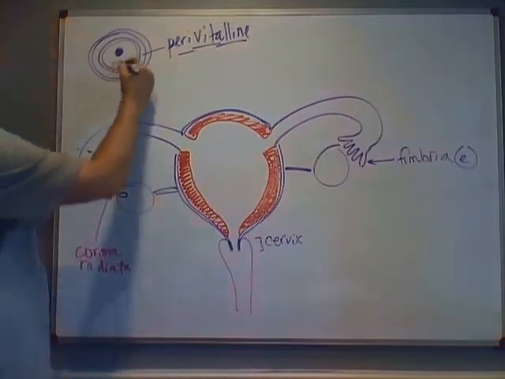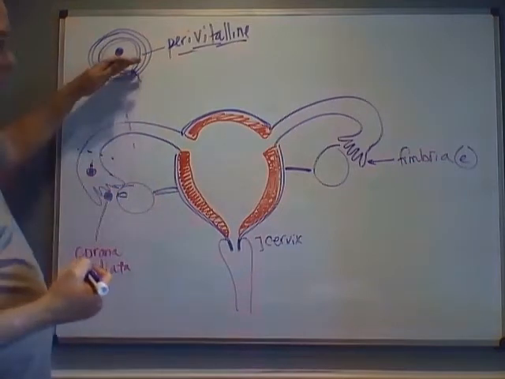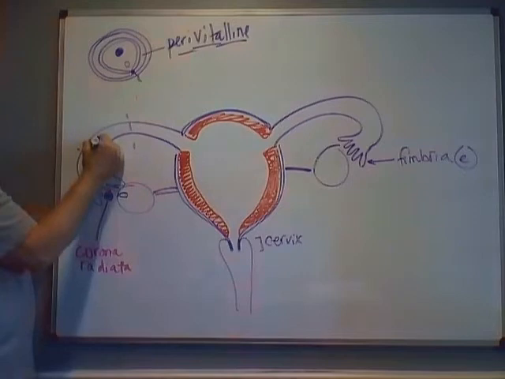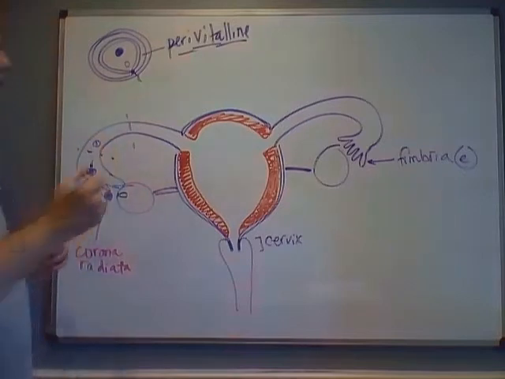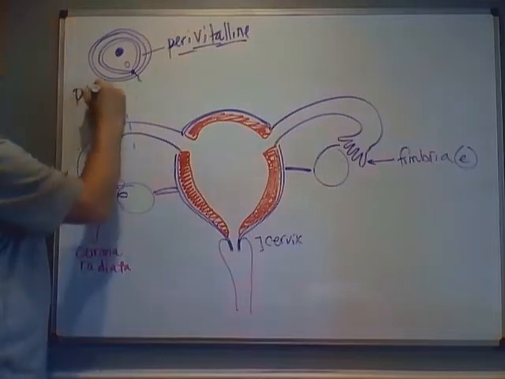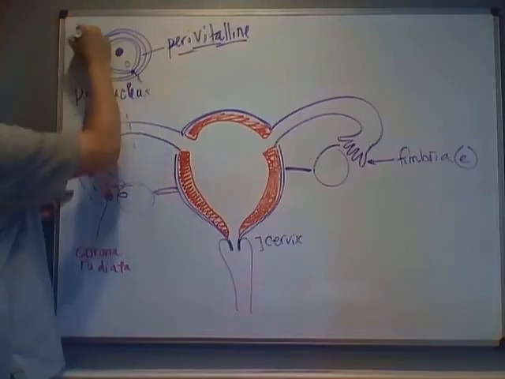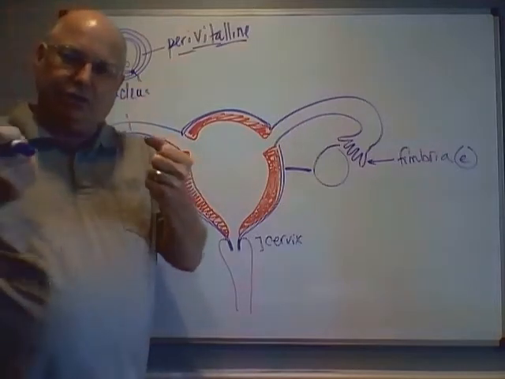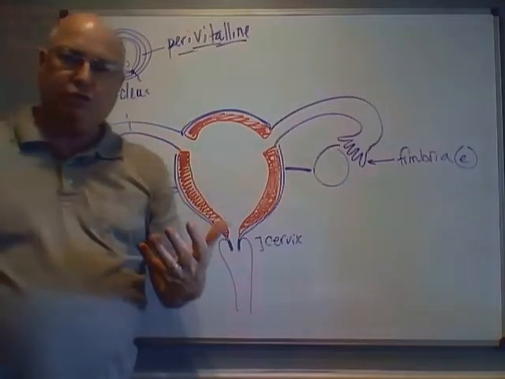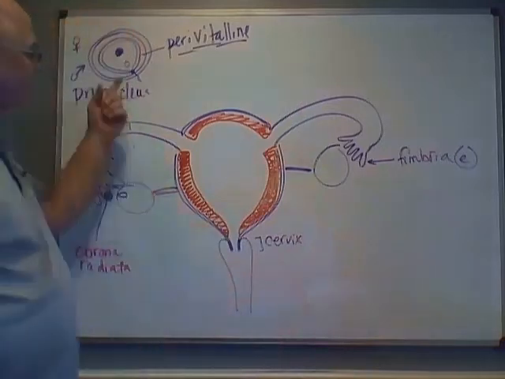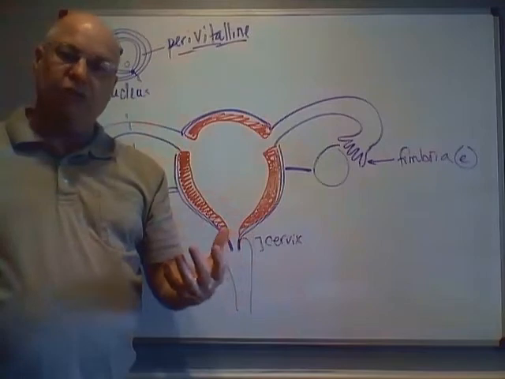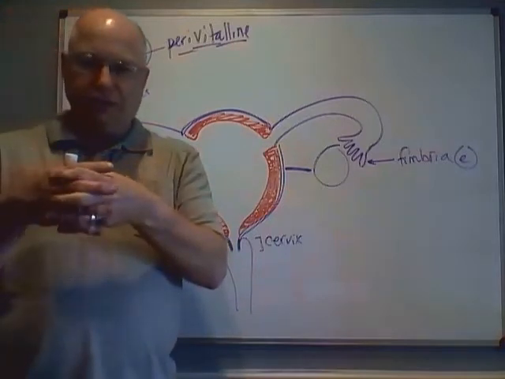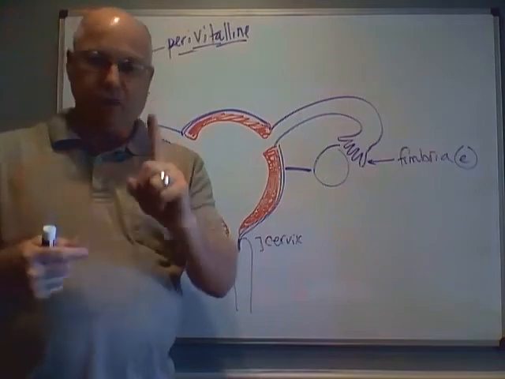And then what will separate out is the zona pellucida separates out as a separate membrane. It's almost a thick, leathery thing. Once the sperm penetrates, there's a chemical reaction that makes it a little tougher and harder, almost like a shark egg or a turtle egg, that leathery looking thing. So now, once the sperm penetrates, it will simply inject its nucleus with its chromosomes, and almost all the rest of the sperm stays outside and is broken down. So somewhere along the way, this cell is going to have two separate nuclei, or what are called pronuclei. They're called pro because it's before a nucleus. So what we end up with is a female pronucleus and the male pronucleus.